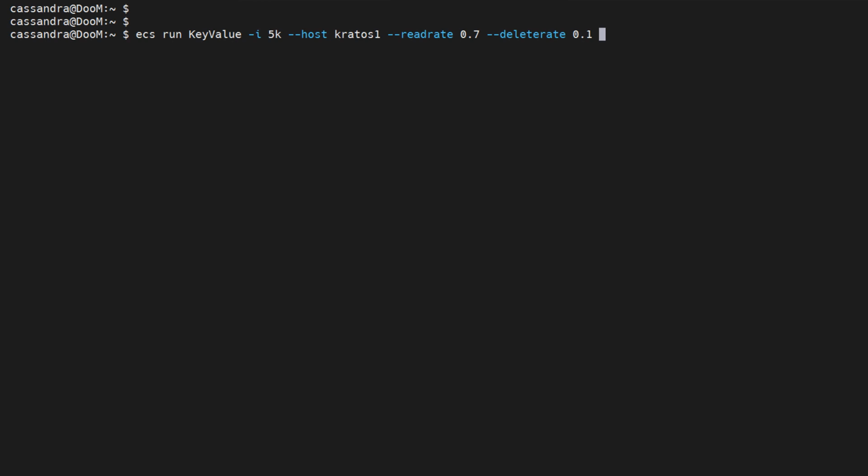So far, we have been executing the workloads with their default settings, like how much writes and how much reads will be generated. Let's now use read rate and delete rate options to specify how much read and delete should be done. And based on the read and delete, writes will be defined automatically. So let me explain. Read rate here is 0.7.